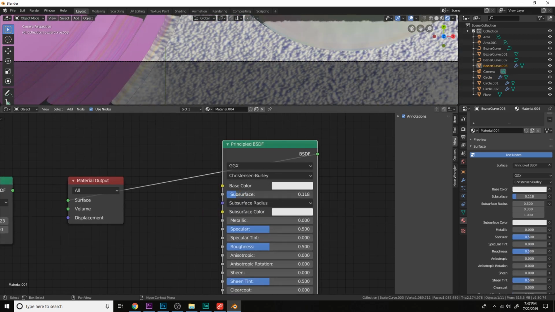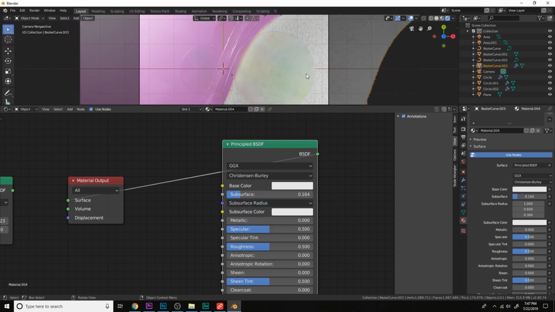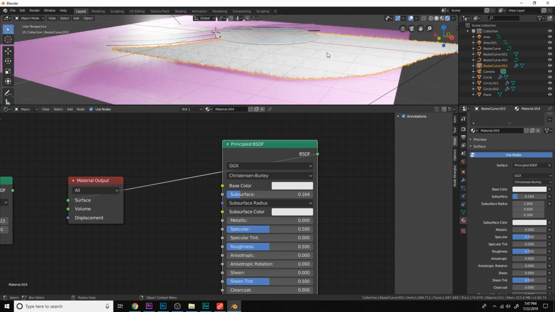Let's actually make this more yellow. So we need some more green here. Then let's copy this object here, Shift-D.